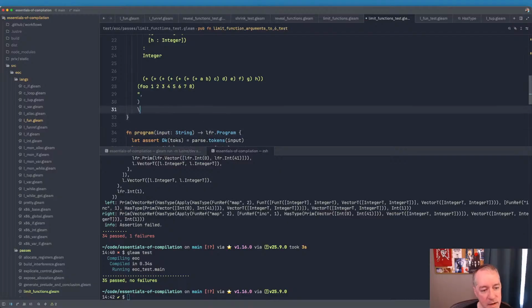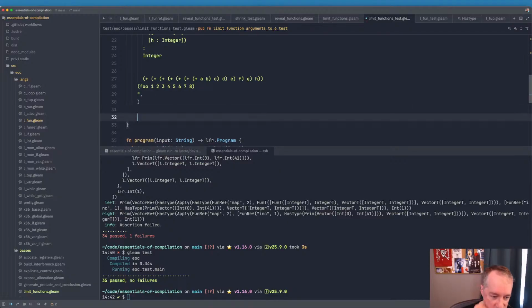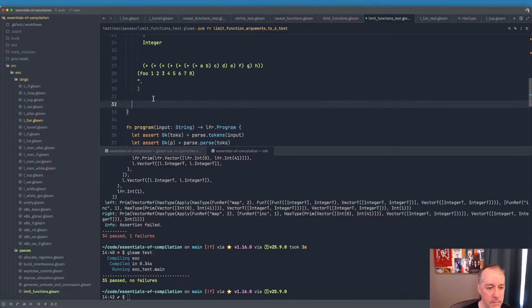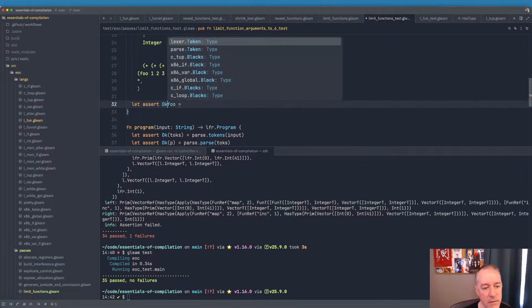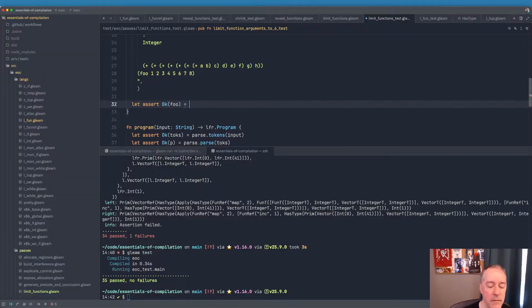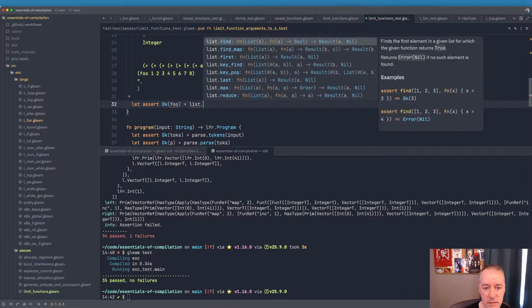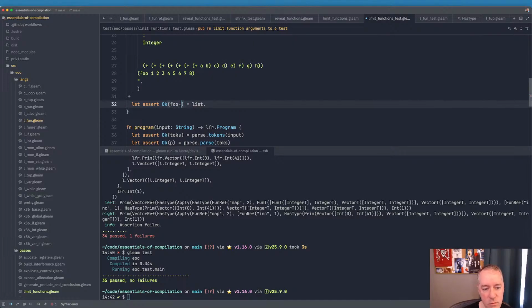Okay, so now we've got this, and what I want to see is the foo definition. Let's say assert OK, list find, see foo.